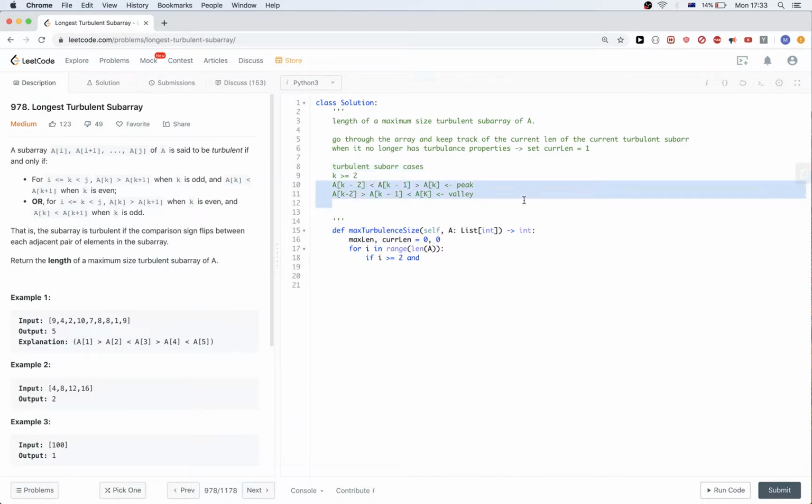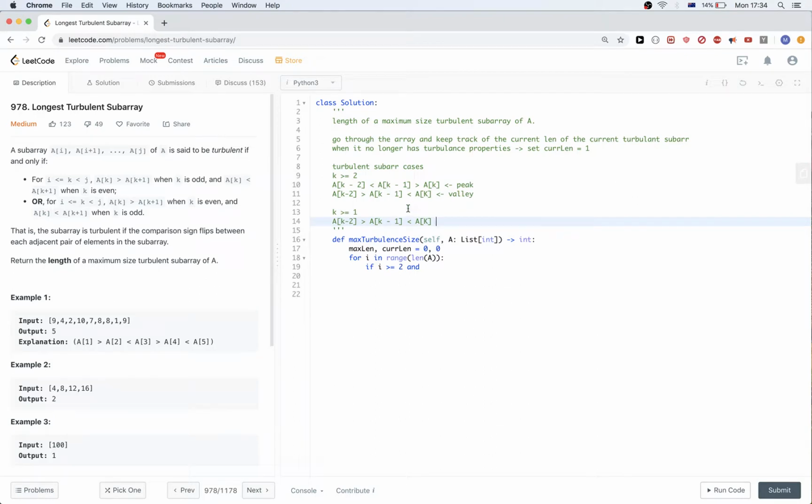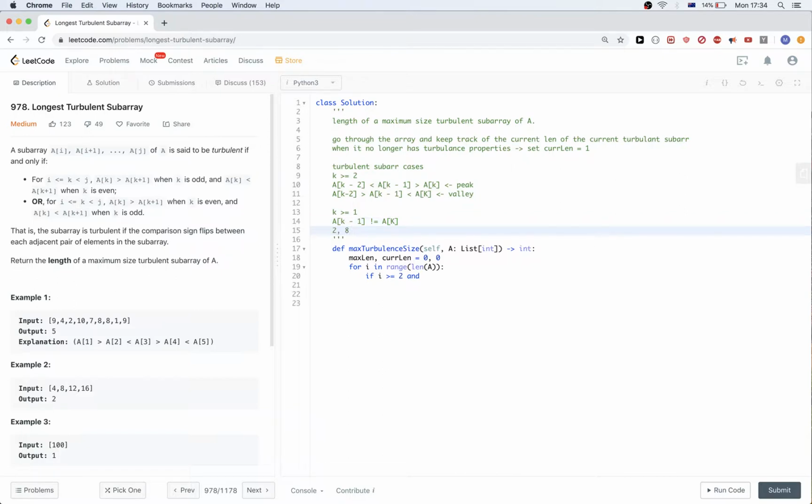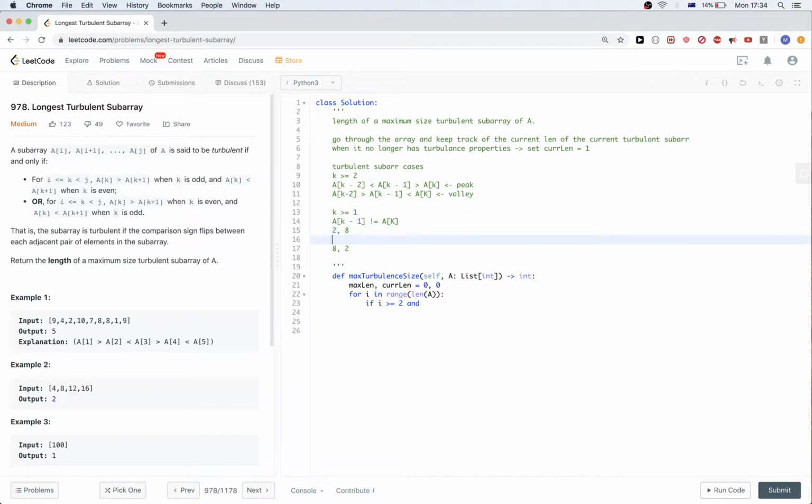So we can literally just check this, because if it's like this, that's not valid, and if it's like this, that's not valid either. We can't determine that it's valid just from looking at this. The other case is when k is bigger than 1. In that case we don't need to check the entire thing, because all we need to know is that these are different. If they are different, we have something like this, or something like this, so at least we have length 2, because at least we have this property.